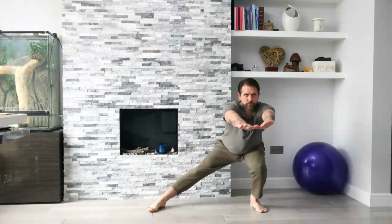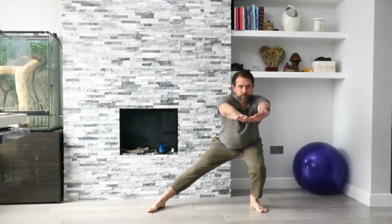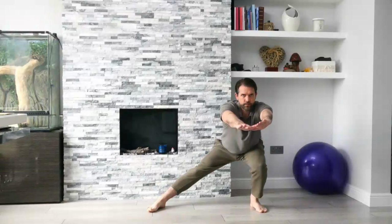Just regarding the breathing, so when we start off, we're going to have a little breath in through the nose, out through the mouth, and then another little breath in, holding your breath as you come down to the bottom, and then breathing out as you push yourself back up to the top.